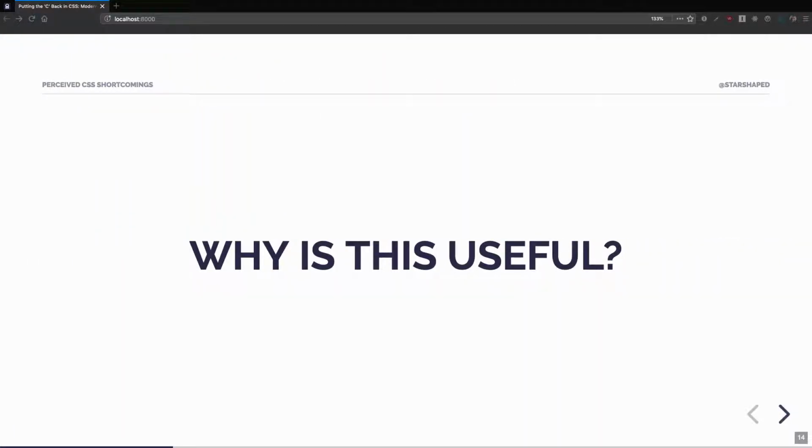Why is this useful? The Cascade allows you to keep consistent styles across all HTML elements on your page. For example, most of the time, you'll want those buttons to have that gray background. However, you might want a primary button or some sort of call-out button that should be a lot brighter, and that should have a different background color, so here the Cascade will work in your favor. Since you want all your buttons to have the same font size, you don't have to declare the font size again on every single button. Again, the Cascade is a feature, not a bug.